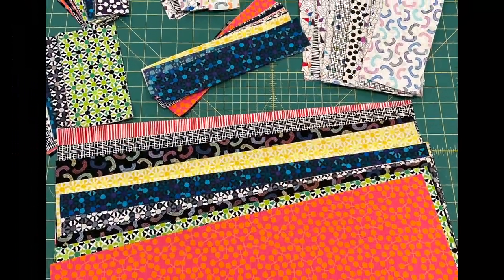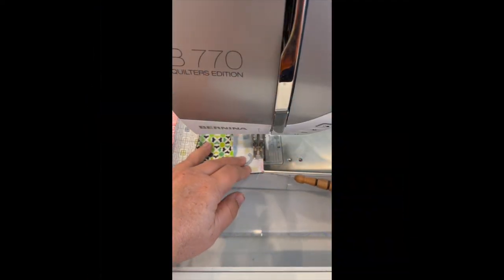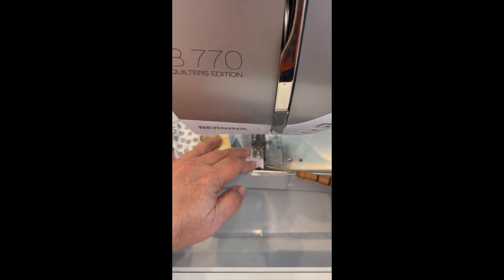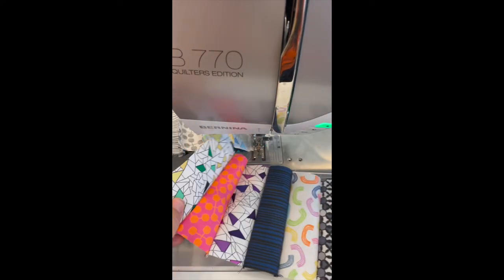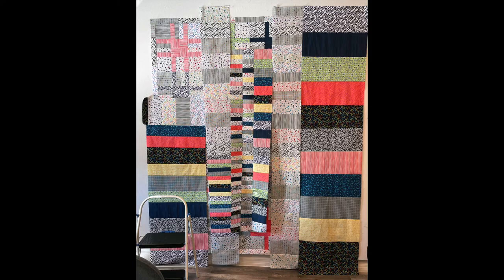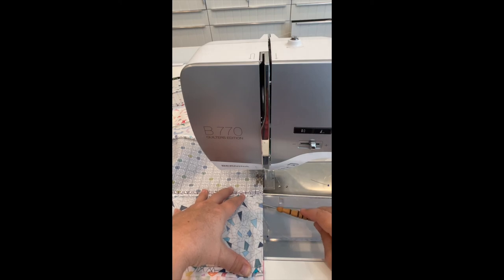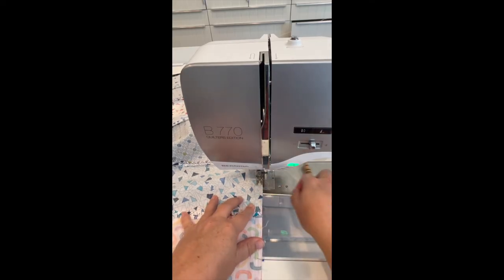I combined a whole bunch of leftovers to make the pieced back. First I sewed together all of the scrap pieces that were roughly the same size and made several different larger units from all of the smaller leftovers. The backing needs to be about a few inches larger than the top on all four sides. As I finished each of the similar sized segments, I pinned them to my design wall on top of the quilt top and started filling in the gaps. When sewing these larger sections together, I like to pin generously and use a stiletto to keep everything aligned properly. I'll take the smaller sections and create larger panels until my whole piece is big enough.